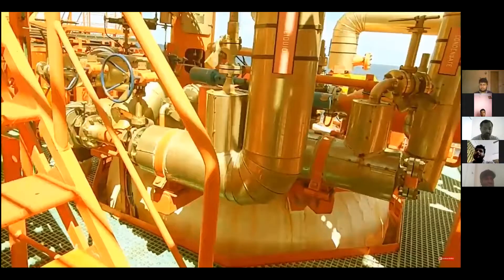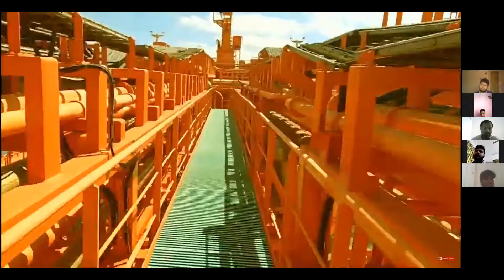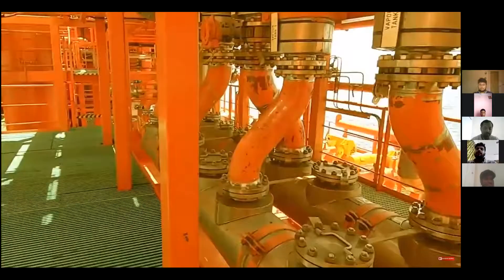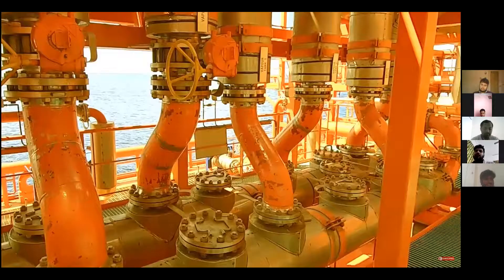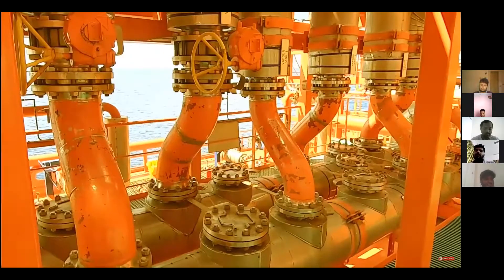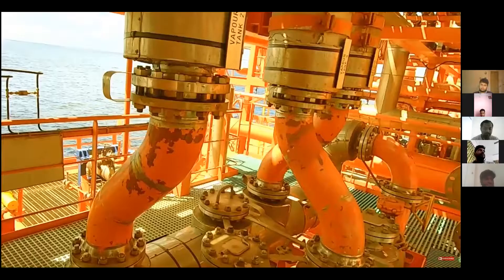Let's go now on top of the catwalk to avoid all the pipes on deck. Here is the middle of the ship, named also the crossover area. As you can see there are plenty of pipes — interconnection between tanks. We can segregate the tanks if we are required to carry two types of cargo, for example. Arrange pipes and valves if required between tanks, depending on what exactly we want to do.